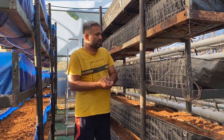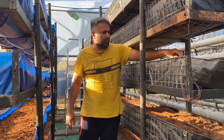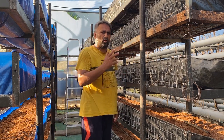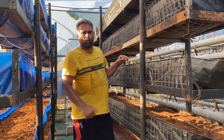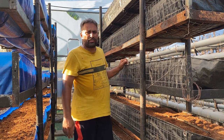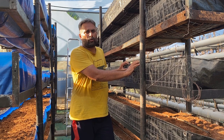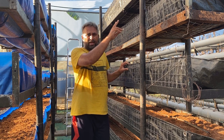We are going to plant turmeric with a line-to-line distance of nine inches. You can leave three inches from both sides for growing the turmeric, giving a line-to-line distance of one foot and a plant-to-plant distance of nine to ten inches. This will give sufficient space for turmeric to grow. In this 20-foot tower at nine to ten inch spacing, we require around 30 seeds per line, so for two lines it will be 60 seeds per bed. With five beds, that gives us 300 seeds per tower.